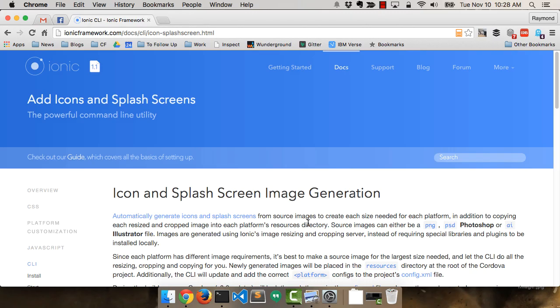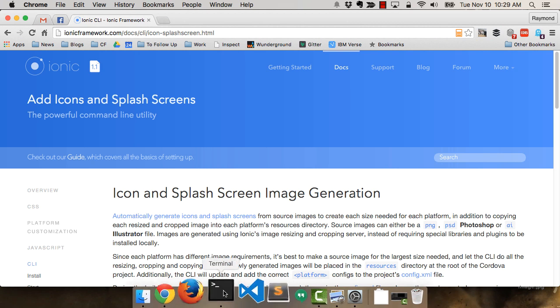Now, if you've done any research into working with icons and splash screens in an Apache Cordova application, you will know that there's like 500 different sizes and shapes that you have to build. What's nice is that the Ionic CLI has a service that can do all of this for you. Now, to be clear, it won't necessarily cover every scenario of your application's needs. So perhaps it may be just what you use to generate the initial files, and then later on you go and tweak. But certainly it gets you a long way towards a final product.